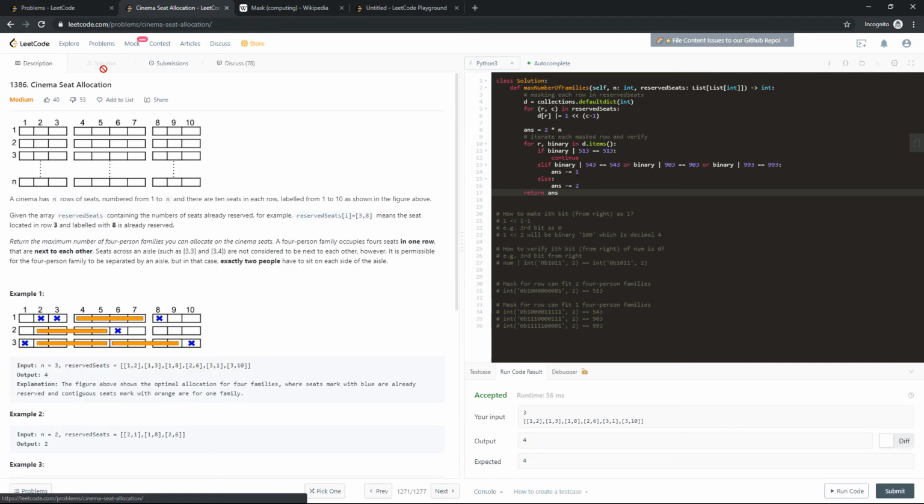Alright, it works. So as you can see, this question isn't that hard, and by using bitwise operation or bit masking, we can save lots of coding work on doing comparisons. And also, using bitwise operation is pretty efficient. So I think this is it. Hopefully you learned a little something today.